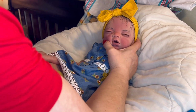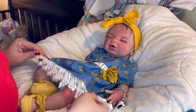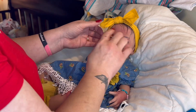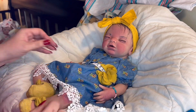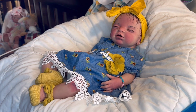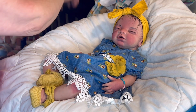Oh, so precious. Oh, I hope that she's not blurry. Oh, good. She wasn't. I always worry about that. But oh my gosh, what a little sunflower. Daddy is gonna just go crazy when he sees you. Yes, he is. Isn't this adorable, you guys? Oh my gosh, is she ever precious? Now let's get her in frame really good there so you can see it. Adorable. I love that on her. Oh my goodness, Penelope. Adorable.